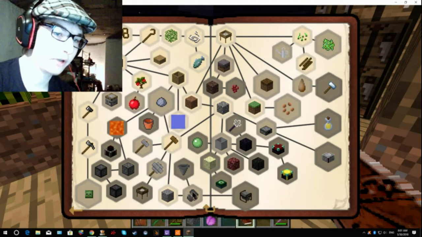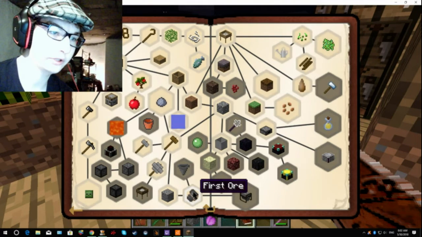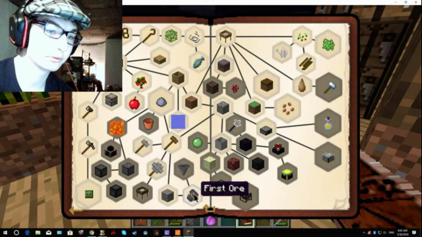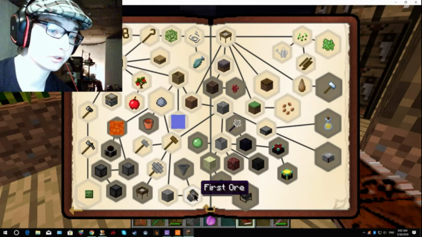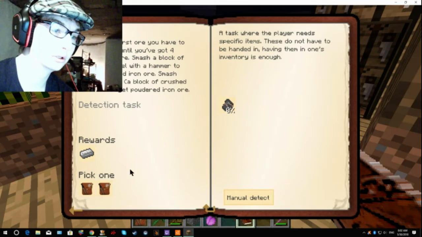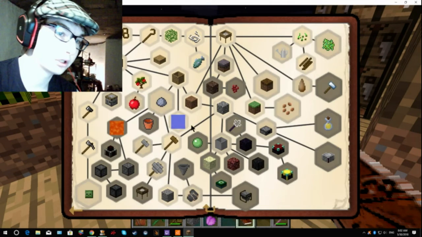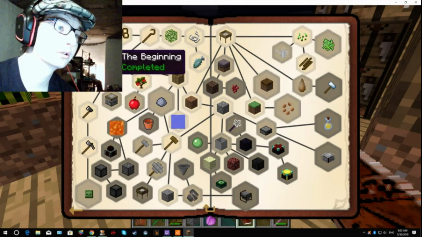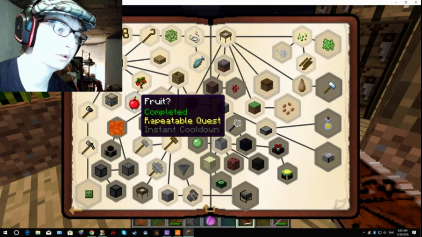So I completed the gravel. Now I need to get 4 iron, crushed iron blocks, or one block of this broken iron ore. I'm using 1 iron and a loot bag. Need 4 of them. So, which one was the repeatable quest besides that one? The apple.